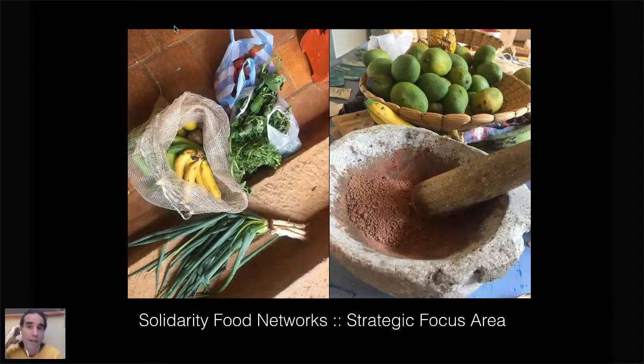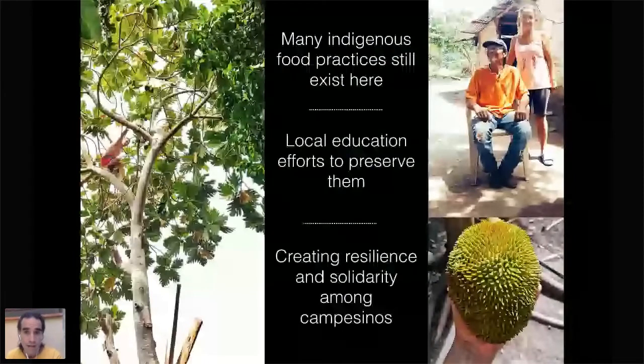What's interesting is this place has a lot of indigenous food practices that are already here. And so there are people engaging in local education efforts to preserve them. Just earlier this week, my wife helped a local woman named Margarita to organize a workshop to teach how to use this breadfruit that was found on a finca nearby, to teach people how to harvest plants that are grown in the region and use them in a variety of ways. Here, the strategic focus is on building knowledge and distributing practices about how to use local native plants. This creates solidarity among campesinos and resilience among families through cooking food and through feeding our families. And this is an important piece that weaves across all of the ecological regeneration that needs to be done.